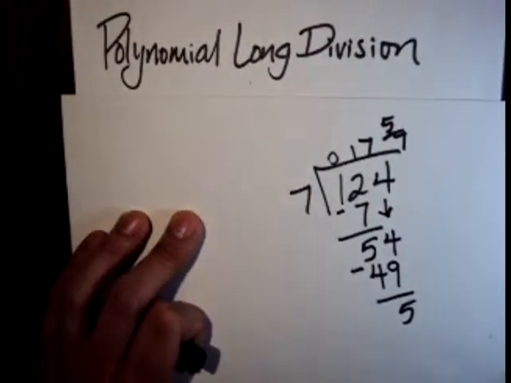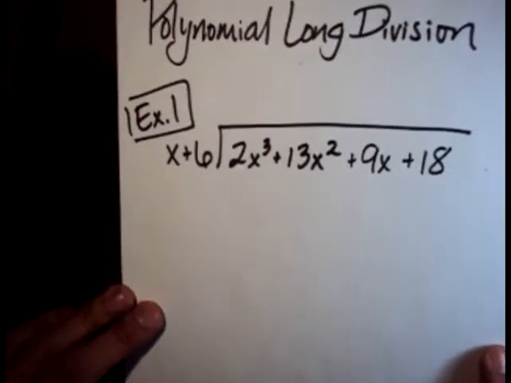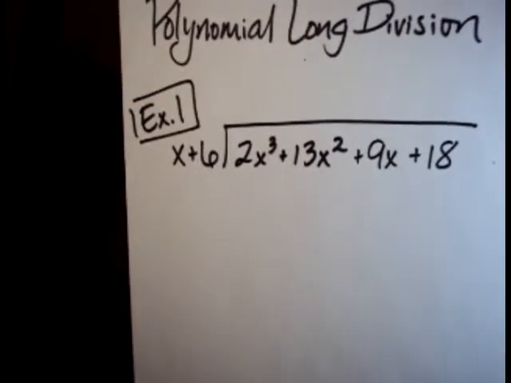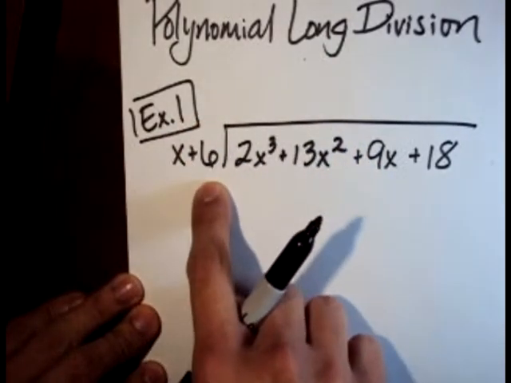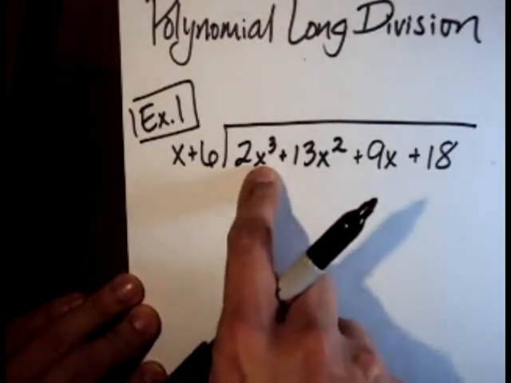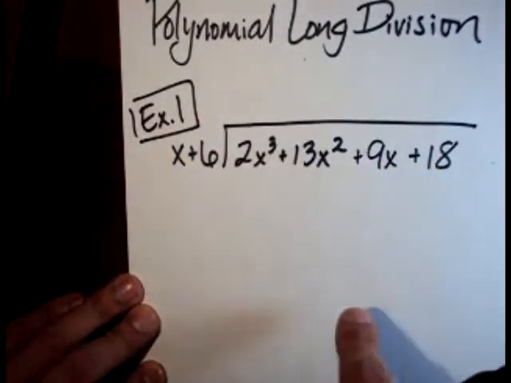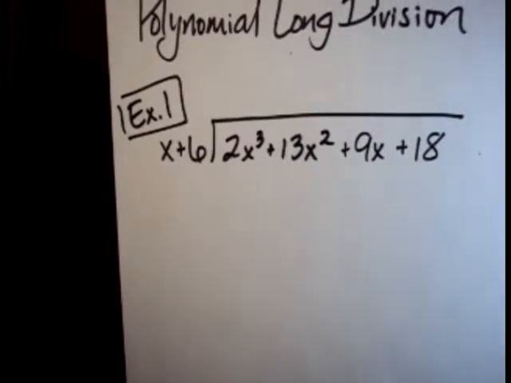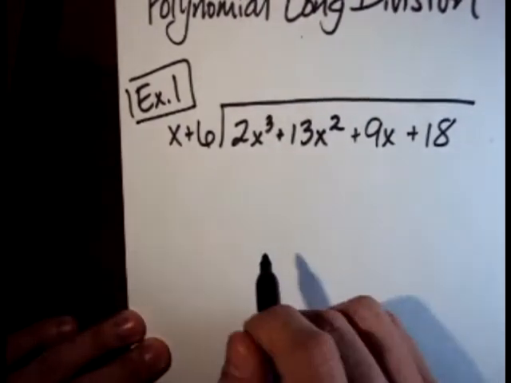So without further ado, let's take a look at one of these guys. So here we have a much more complicated looking problem, but the steps that we're going to follow are exactly the same. So we're going to take, it's not this entire x plus 6 into this first term, it's just the x. So we're taking the x into this, and then we multiply, and then we subtract, and then we take the x into that. So then we multiply and subtract, multiply and subtract. And if we have a remainder, we can deal with the remainder at the end there. And sometimes there might be some simplifying that we can do with the remainders, but we'll cross those bridges when we get there. So how do we do this?